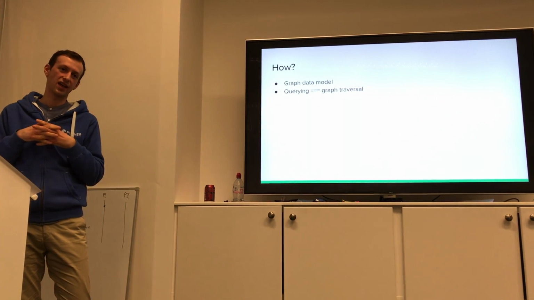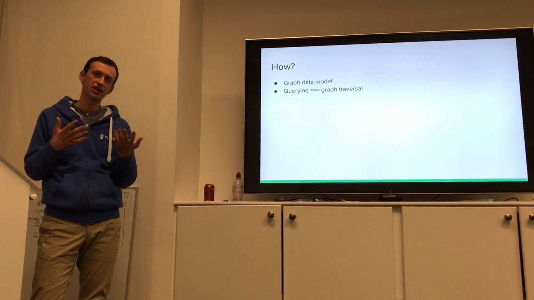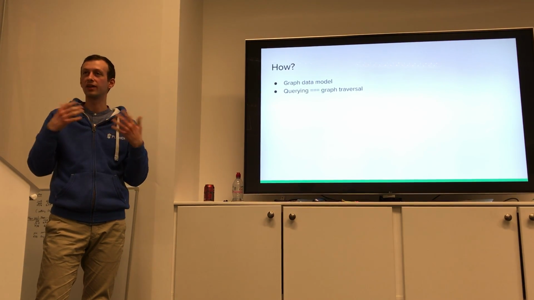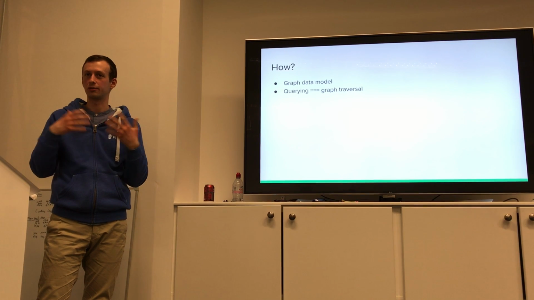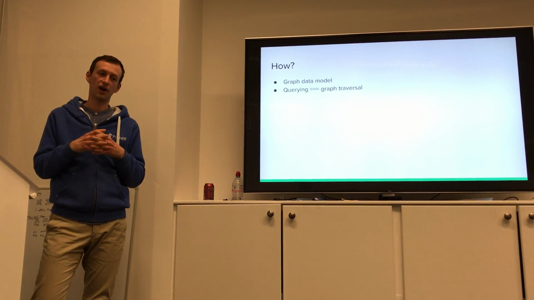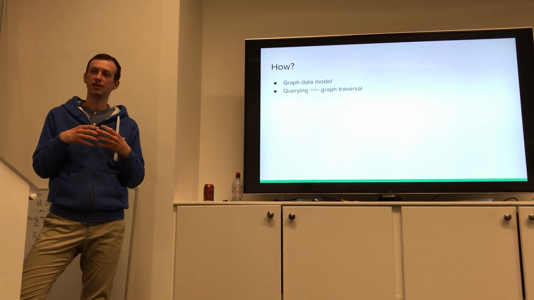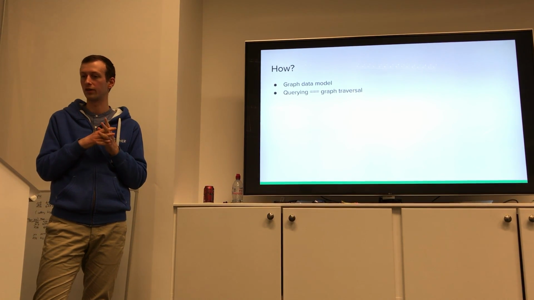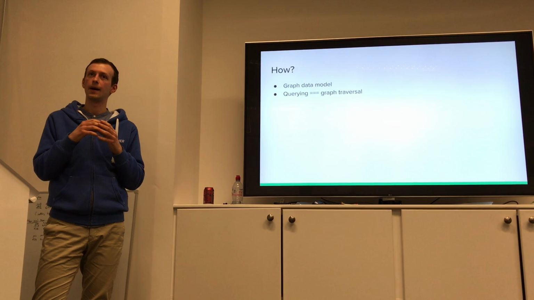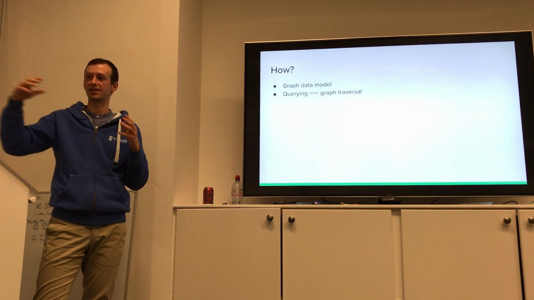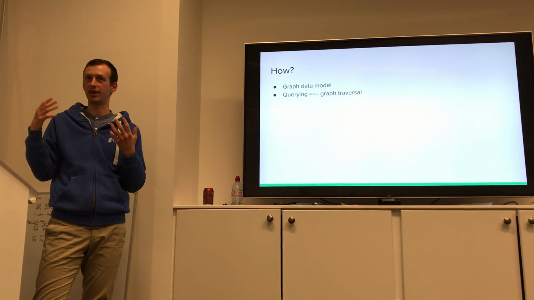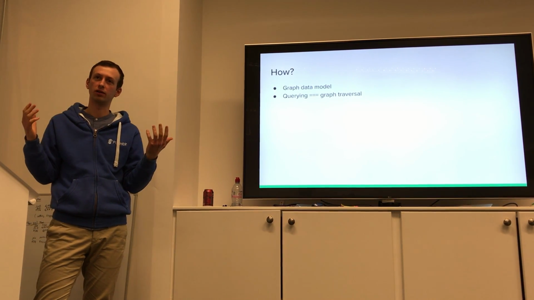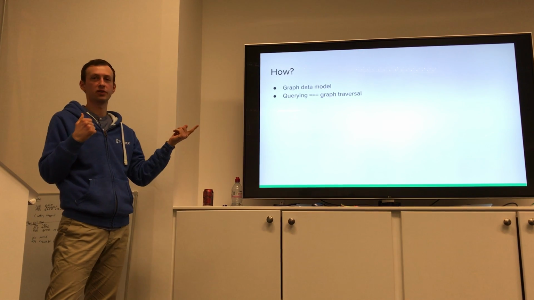So why is it called GraphQL and how does it work? The idea is that you, as an API designer, design your interface, you model your data as a graph. So you define nodes and types for those nodes or vertices or whatever you want to call them, and then you define paths between nodes, edges in your graph. And querying this data model is equivalent to traversing the graph.